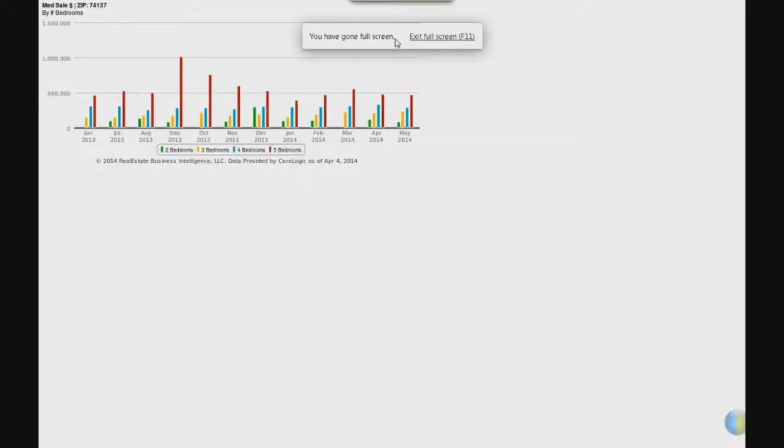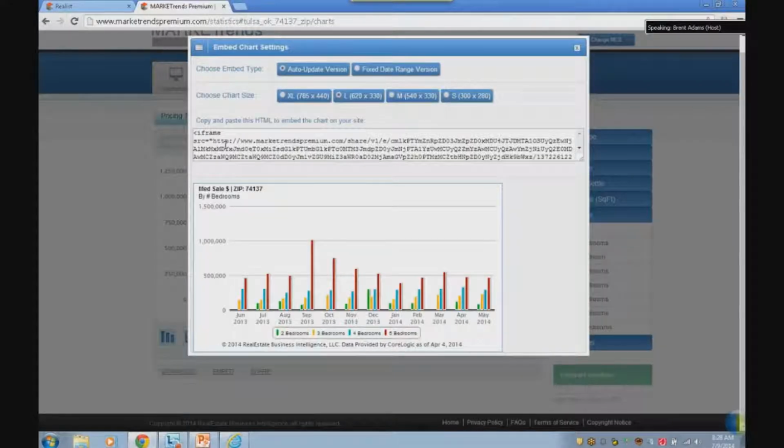All right, all you need to do is take that HTML code, place it into your website wherever you'd like it to show, and you have now got this chart. And the beauty of it is this chart is still interactive. The people who come into your website or come into your blog are going to see these mouse overs the same way I see them.